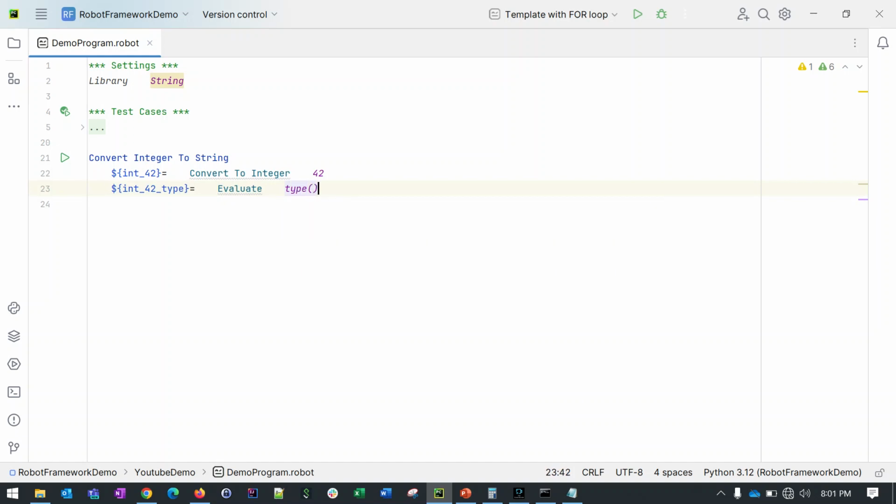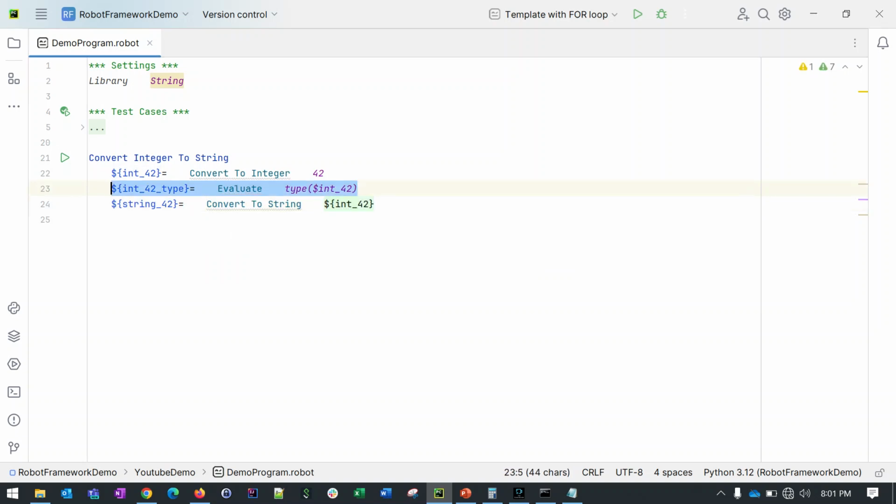I'm going to use the type keyword. It is going to return the type of the variable, so I need to mention int 42. Now we created one integer variable. Now we are going to convert. So string 42 is equal to convert to string, that is int 42.